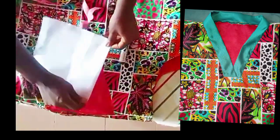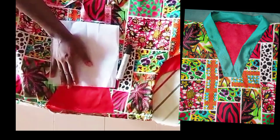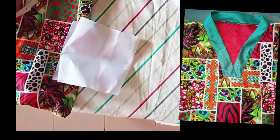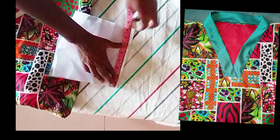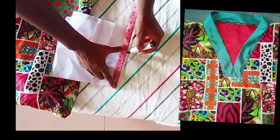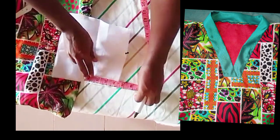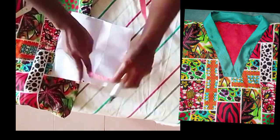Assuming this is your material, folded into two as usual while cutting. Folded into two, you're going to go ahead and mark out the depth you want. For this, I made use of a depth of 7 inches. But since this is just to show you what I did, for example, let's make use of 5 inches depth and then a width of 4 inches. That was what I made use of. So you can make your choice while trying to cut out yours.